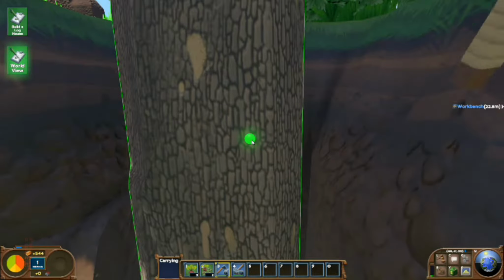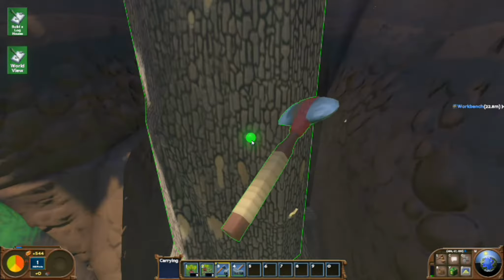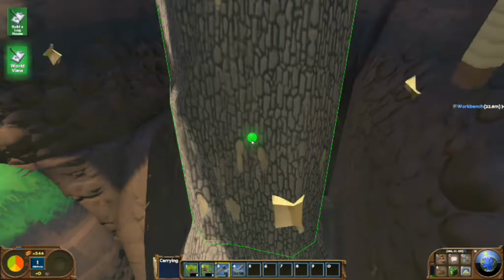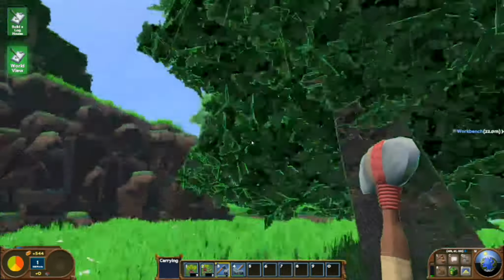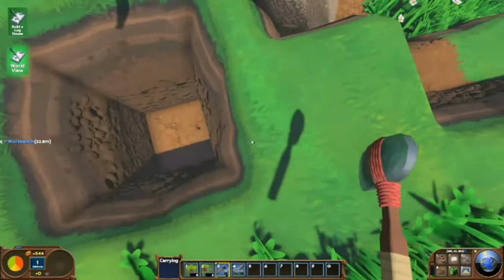It's gonna take a long time to chop down this tree. At least like 8 more hits. 20 more hits. Fall down. And I'm just gonna hit these leaves to make it go away. Uh-oh, no, I got stuck.